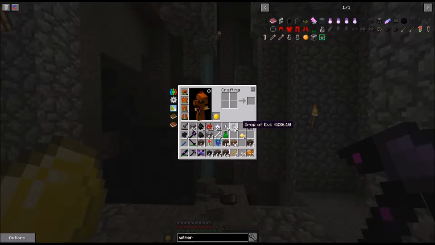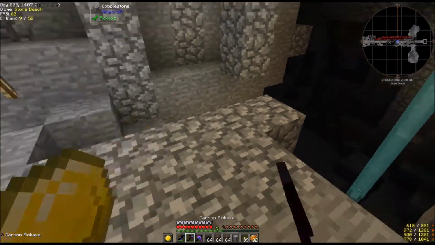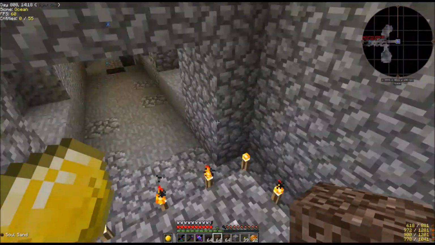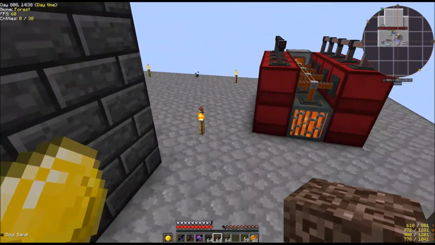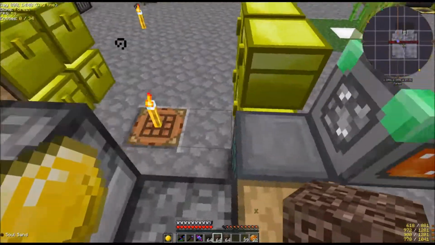The wither? Yeah. The wither makes a nice ghast farm. Of course it does. Okay, there we go. Yeah. Well, next time I'll come back and see about upgrading things. Probably to armor or starting a new mod.